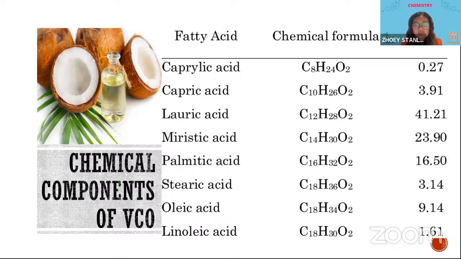So as you can see on the screen, those are the chemical components of VCO. Virgin coconut oil is certified organic and does not contain nor use chemicals generated from the lab. It contains acids, proteins, lipids, and carbohydrates from the coconut meat. These are the fatty acids present in virgin coconut oil. Please focus on the fatty acid, lauric acid. It will be further discussed later on. Next slide, please.